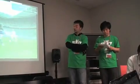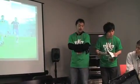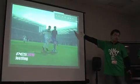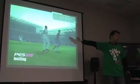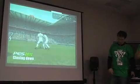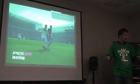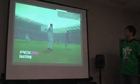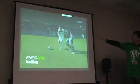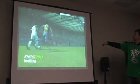This is PES 2010, where you were kind of doing the body contact. This is PES 2011, the body contact against defender against the ball carrier. It's much more beautiful now, and it's much more effective.